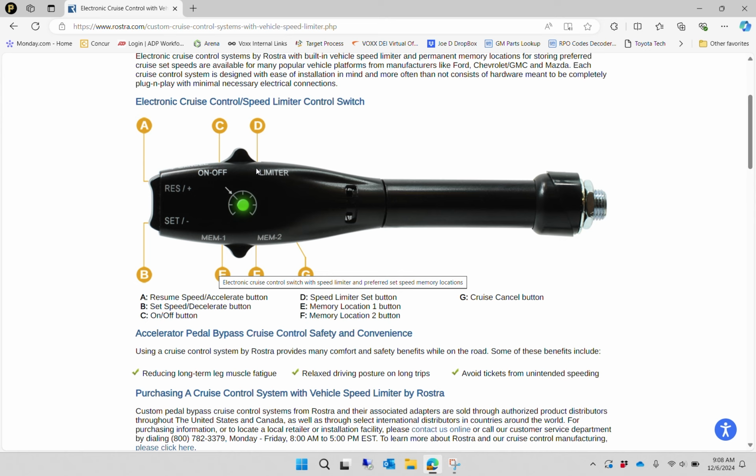So it's a really great feature to make sure that you are maintaining the speed, being safe on the road. It's always a really good feature too for fuel consumption. It's a proven fact that lower speeds mean better fuel consumption, especially on the highway.